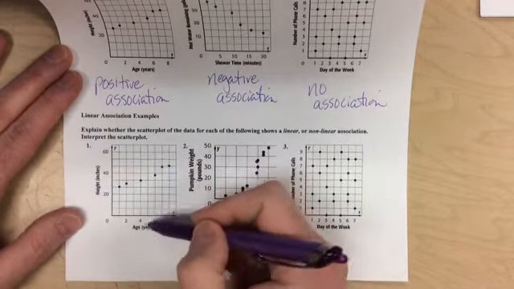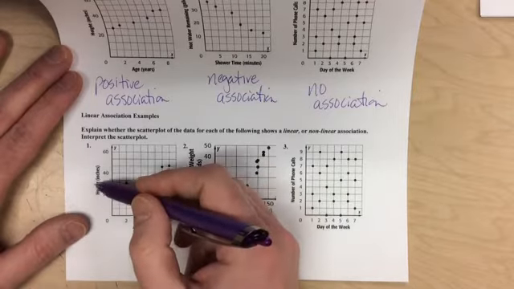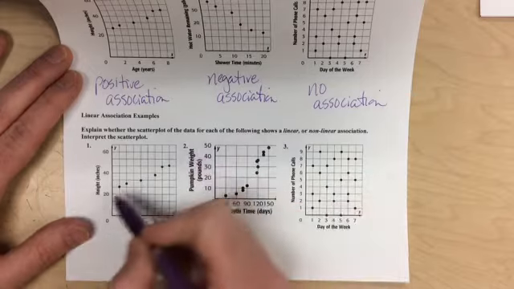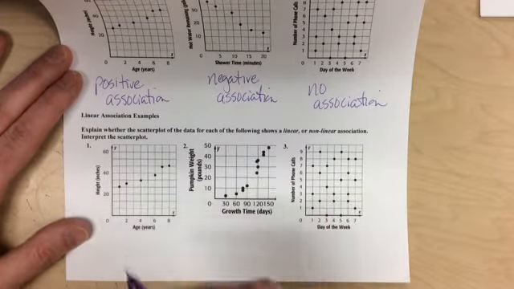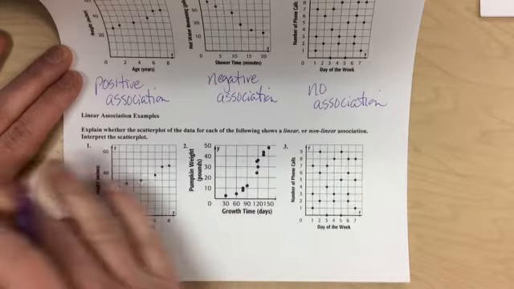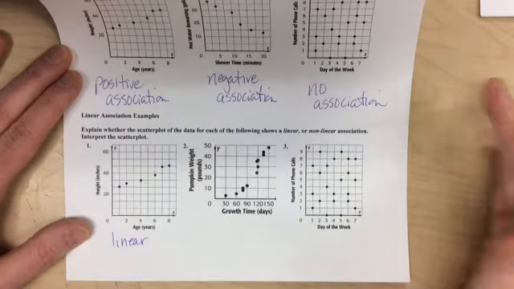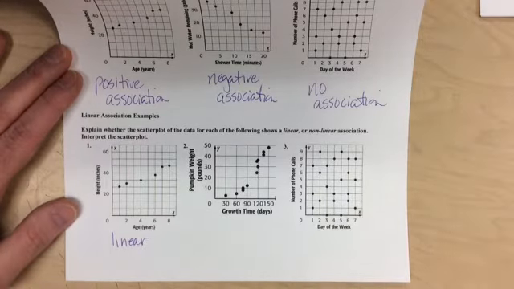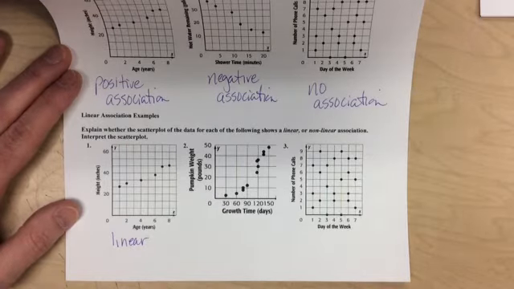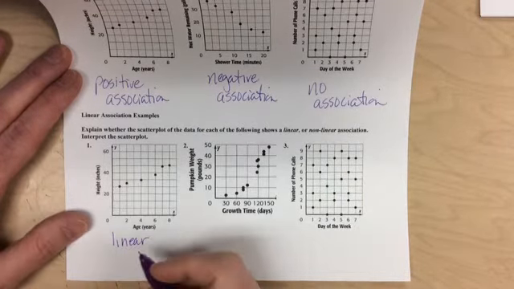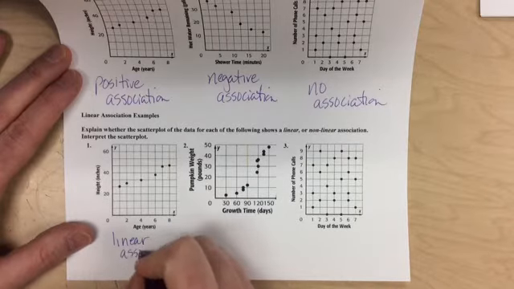So if we look at this first one and it has to do with our age and our height, you can see that it is a positive association. And if I draw a line through that, it looks more like a straight line, so it really looks linear. Now, I'm not asking you to ever connect any of those points in a scatter plot. We never connect points in a scatter plot, but if we drew a line through the middle of the information, would it create a curve or a line? And this one creates more of a line, so we would call it a linear association.